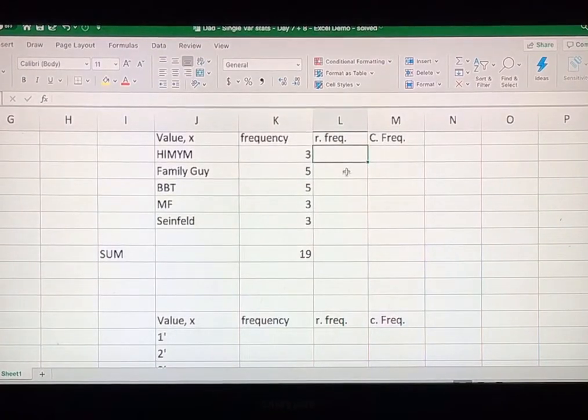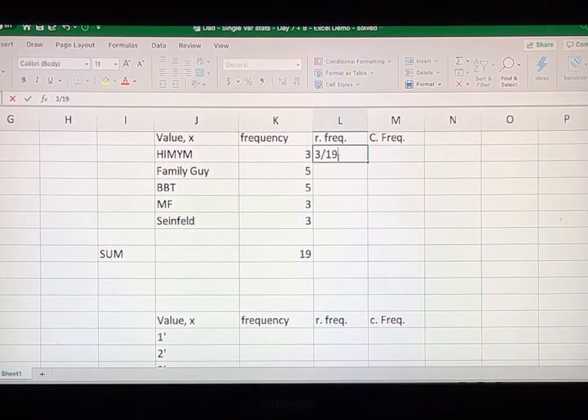and create your own formula in Microsoft Excel. And also be able to sort of index it to specific cells and their locations and stuff like that. So, sounds fancy. It's not really. What we do is we just create our own. And the easiest way to create our own is, okay, I know what relative frequency is. I know the relative frequency is the frequency, in this case 3, the frequency of How I Met Your Mother, divided by the total, 19.